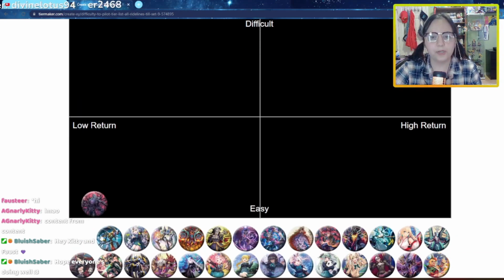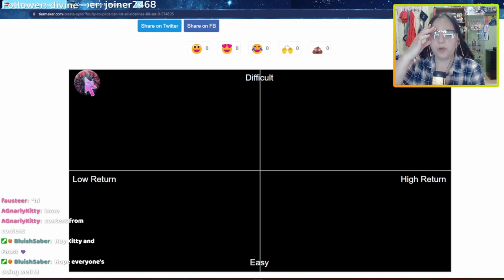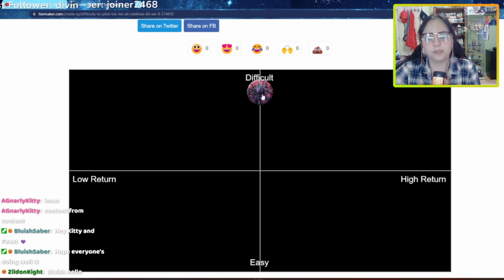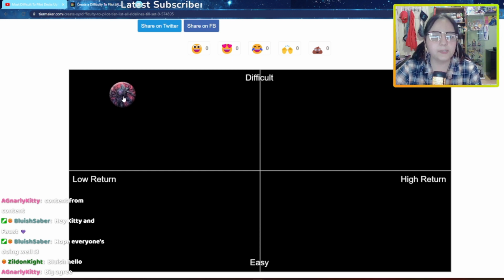Starting with Zorga. Zorga is definitely difficult with very low return. I think Zorga is one of the hardest decks to master and properly play without making any mistakes currently in D. There might be something that might beat this, but I actually think this deck is very high. But the return is super low. Low return. I think the return is like kind of here. Big agree. The return is like maybe here.